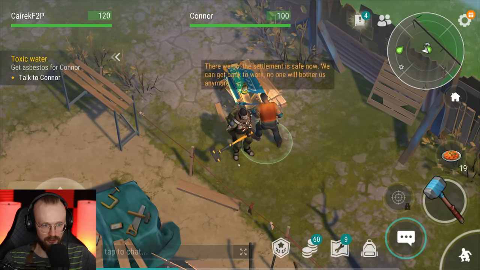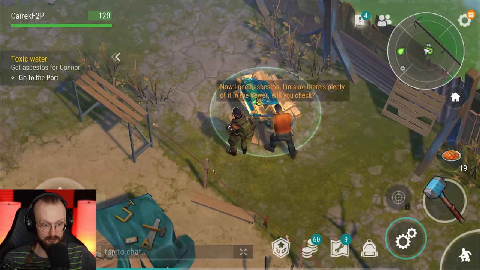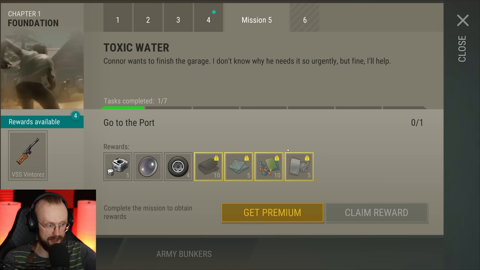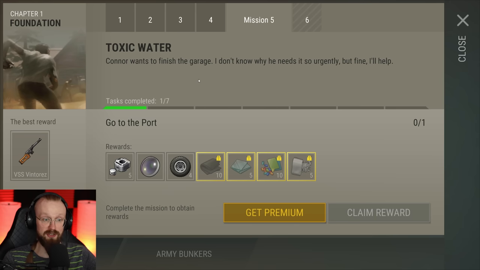Welcome, mate. There we go. The settlement is safe now. We can go back to work. No one will bother us anymore. Now I need asbestos. I'm sure there's plenty in the sewers. Will you check? So we have to go now to the port location. No way. Whatever. Let's get these rewards then. Connor wants to finish the garage. I don't know why he needs it so urgently, but fine.